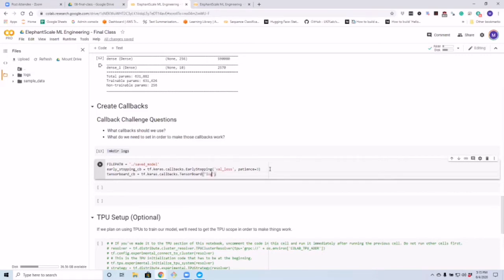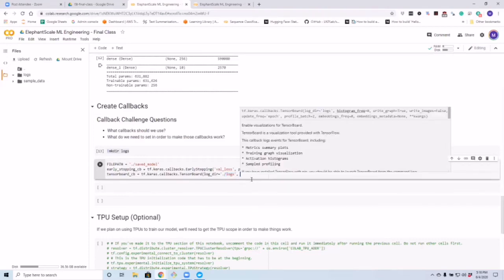So now I need to pass in, well, what is the log directory? All right, so I'm going to say log_dir equals, and I need to tell it where it's doing this. I created a folder for this, so I'm going to call it /logs, because that's the path to this. Basically, whatever the path is, and again, you don't have to do this here. If you're storing your logs somewhere else, just put in the path to whatever that folder is, okay? And that's totally fine too, okay?